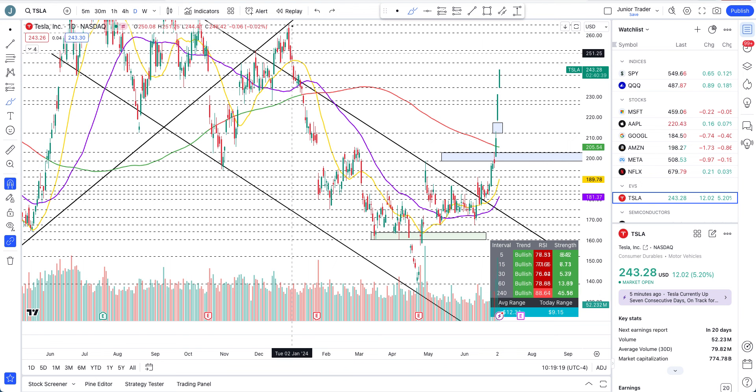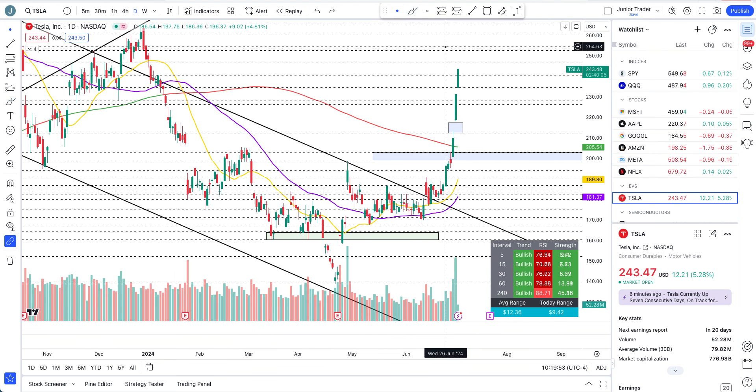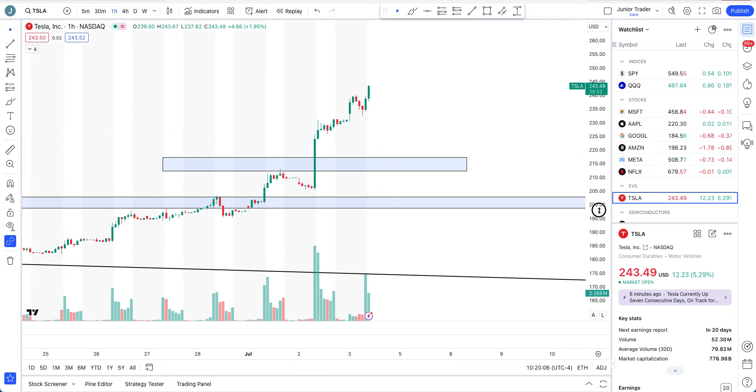I built my long position on Tesla and I have a habit of taking partial profits — yes, I've been taking partial profits, and I took out a little today as well. I still have around 70 to 75% of my position in the long-term portfolio that I'm planning to hold. I just want to lock in some profits along the way. Right now, price action is full-on bullish — even yesterday I talked about how any pullback is just a buy.